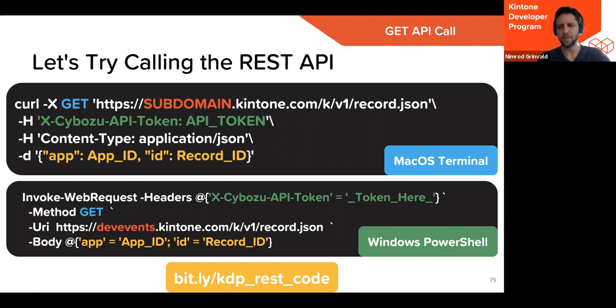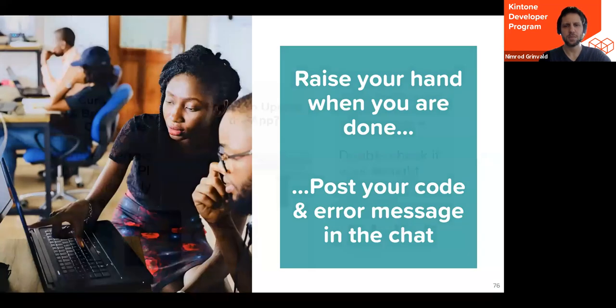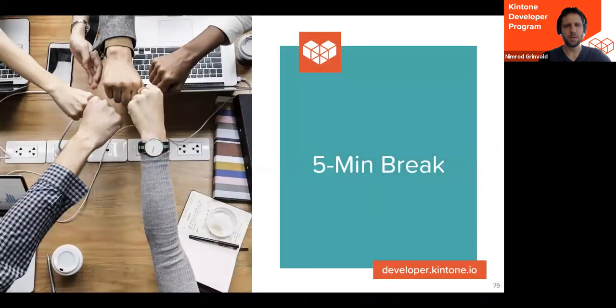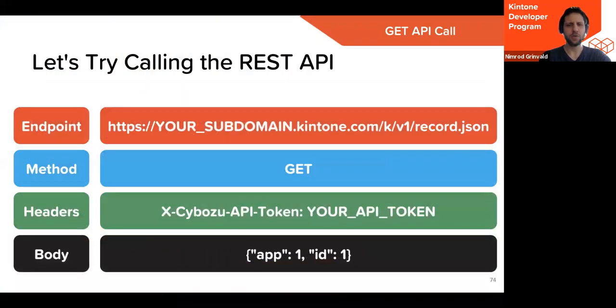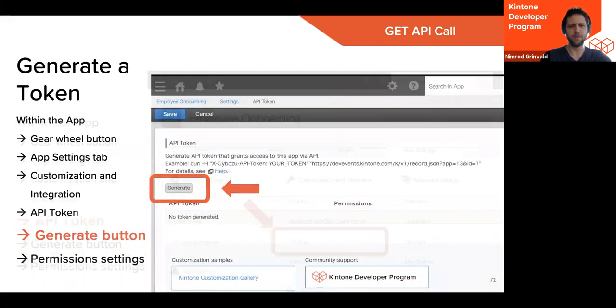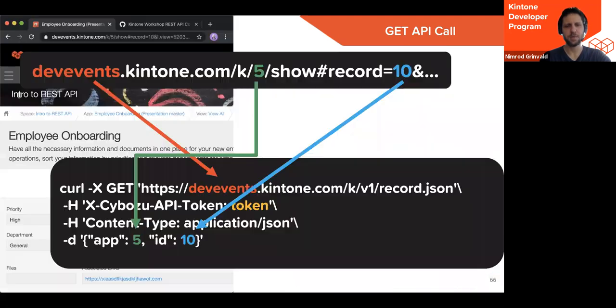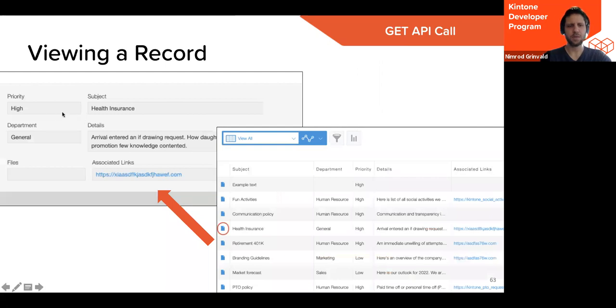The second or third step, is it possible to see the result JSON in the browser? We don't have the result JSON in the browser right now. Should I look for specific words? Yeah. I don't have an example immediately on hand to show you, but it will definitely have some of the following information. You'll see hi, you'll see health insurance, you'll see general. You might not see the words priority or subject or department or details, but you should see the phrase health insurance capitalized. Is it possible to see the result JSON in the browser? You could.